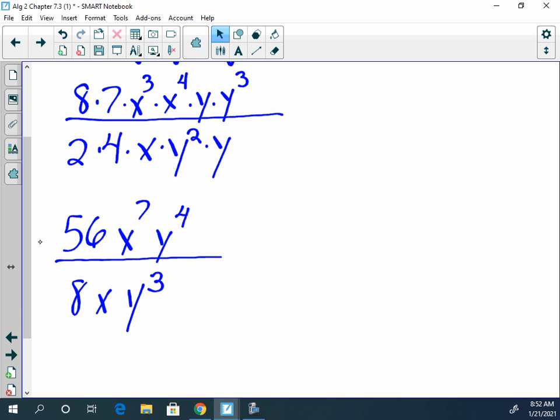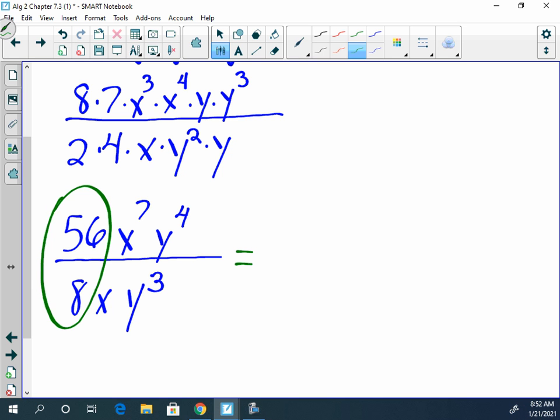Do we have anything in common on top and bottom? Because there is a common factor here, yes? There are common factors between these two here. So we can simplify that. Now, if you do have some trouble seeing it, the yellow calculator is the TI-30XS. You can type those numbers in. You can't type the variables in. Don't type the variables in because it'll most likely give you 0 as the overall answer. But we can do 56 over 8. Type it in as a fraction, hit enter, and it will reduce it for us. Now, it'll tell us that it is 7.